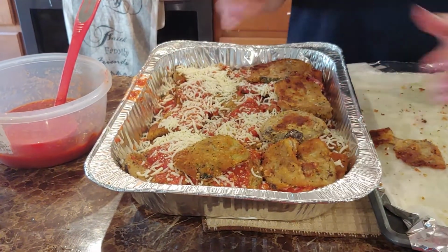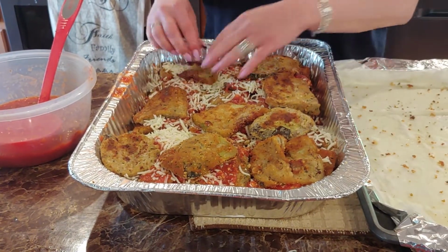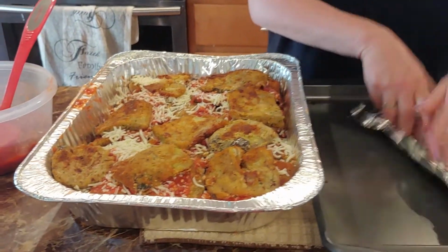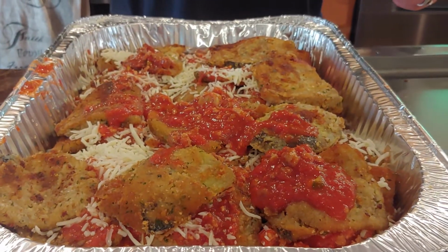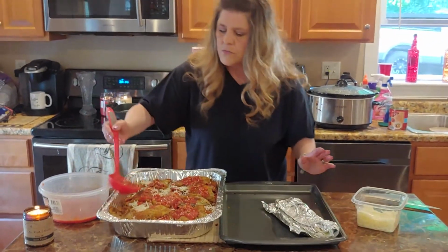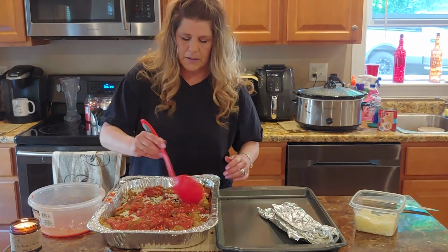You can do them in 2 smaller pans too if you want, which to be honest I usually do, because then one will go in the fridge. You can even freeze eggplant. Okay? Now, put your sauce one more time. Okay? Like that. Okay. Oh, I missed a little bit here.